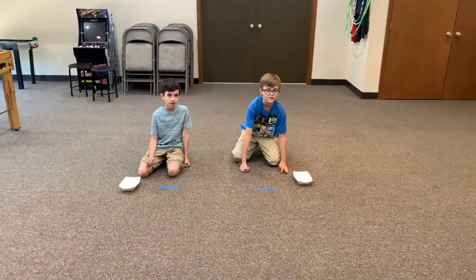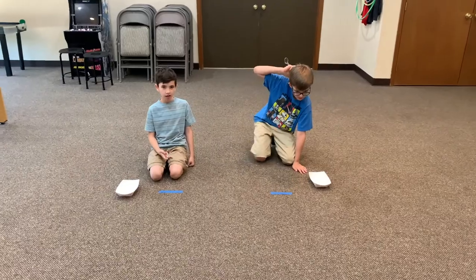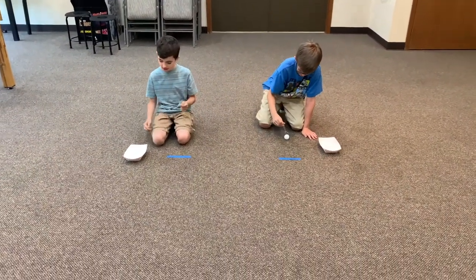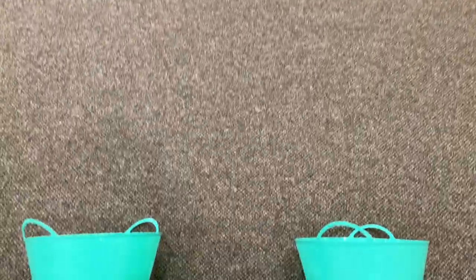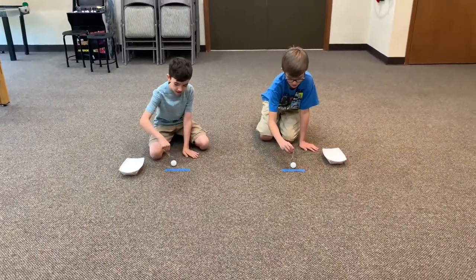All right, so for this next game, it's kind of like a bowling golf hybrid game where they will use their spoons to try to hit the ball into these buckets. All right, are you ready? Yeah. On your mark, get set, go.